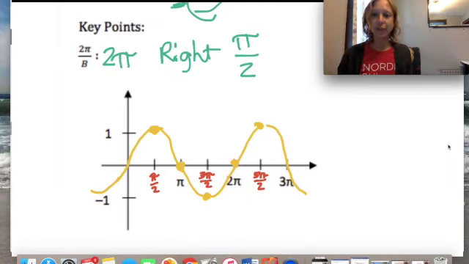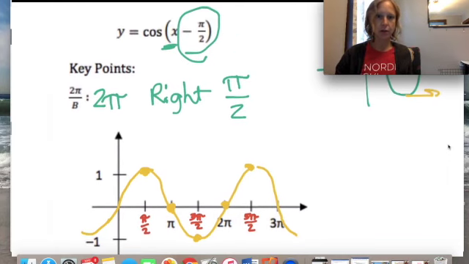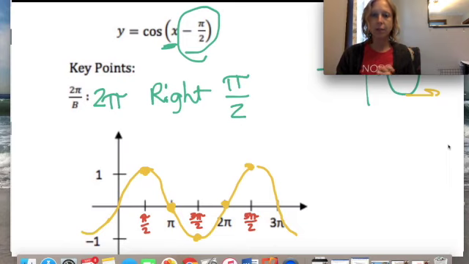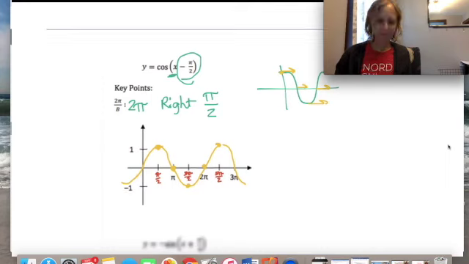We can use phase shifts to move between cosine and sine graphs. If you were to go to Desmos right now and type this function in, cosine of x minus pi over 2, and then right underneath it type in sine of x, you're going to get two graphs that overlay each other. Okay, so there'll be times if you're ever asked to write a function for, say, a real life situation, you could use cosine or you could use sine based on your phase shifts. Isn't that exciting? I know you're pumped.